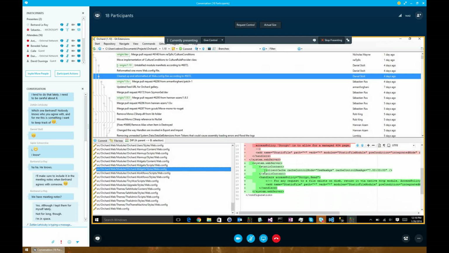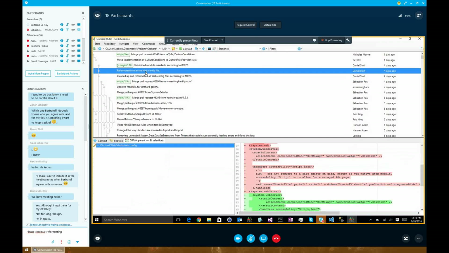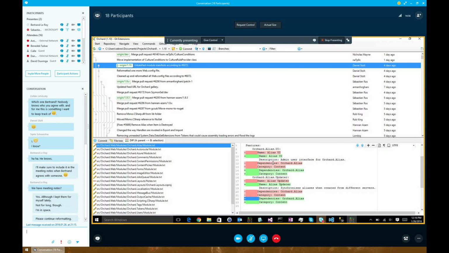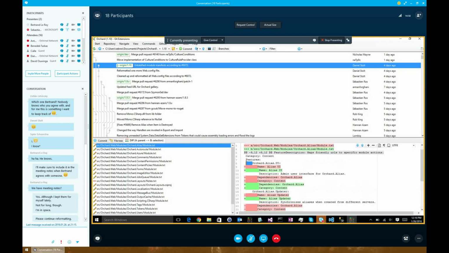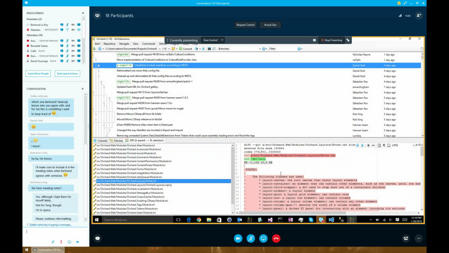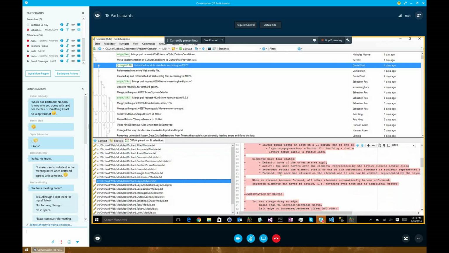Okay, so 4 of them per tab. All the web configs, more web configs. Untabified module manifest, tabs, and now spaces. 4. Okay.